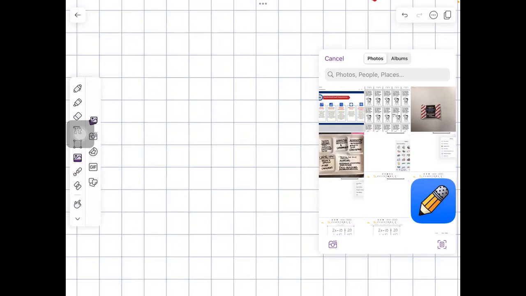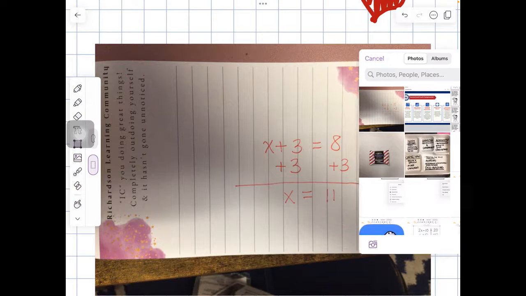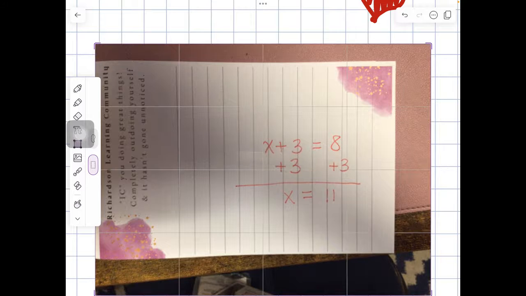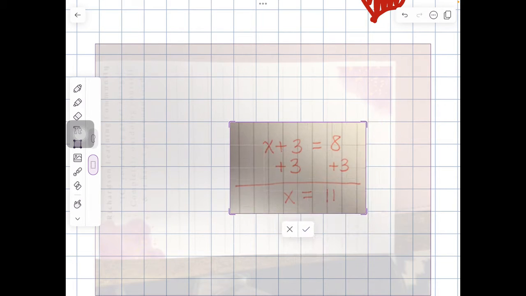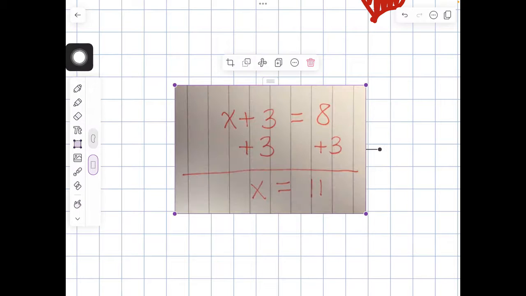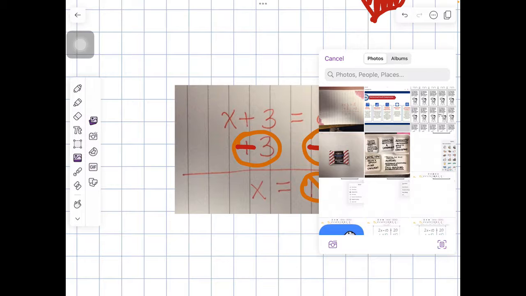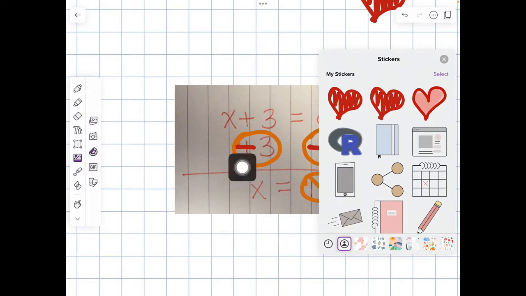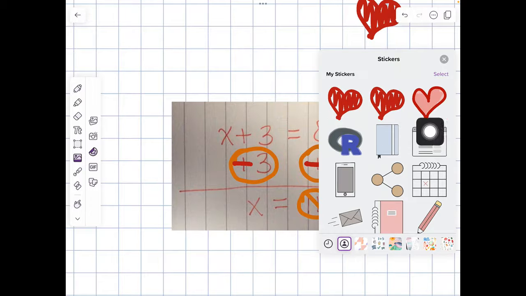Tap on Use Photo. It's going to drop that photo straight into Notability. And here I'm even going to crop it because I just need the student's work. And then you can always make it larger. From here, now I can start going through and I can annotate any of my student works. And then the third option is your sticker. And oh, look at that. Here is the heart right here. And you'll notice that I've saved it.